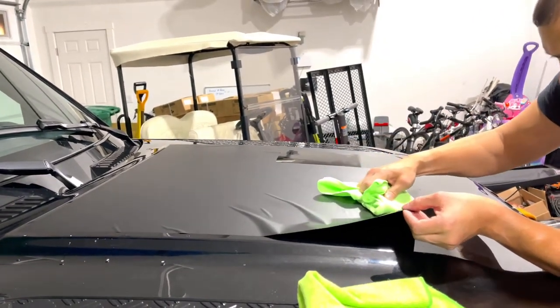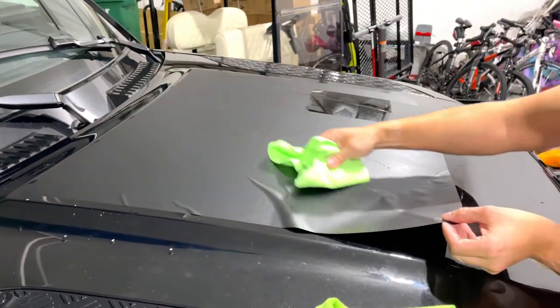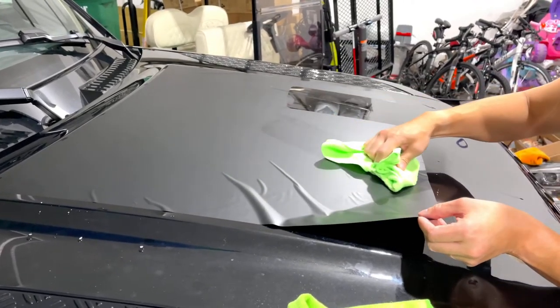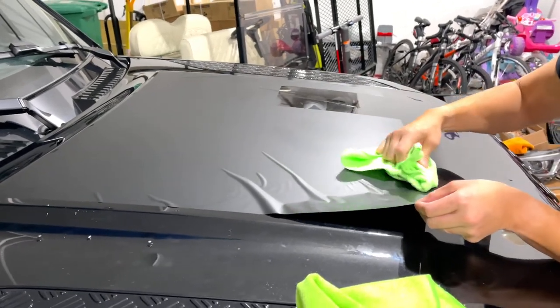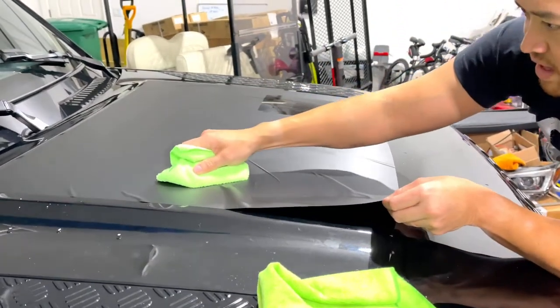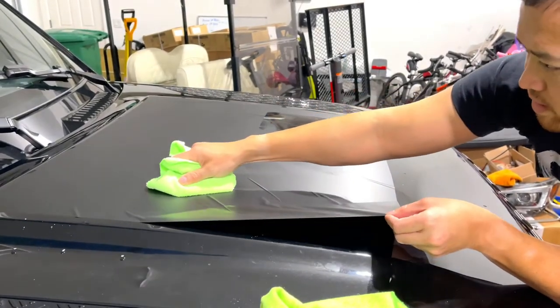If you get into a situation where it really is not going the way you want it to, you can apply a very light amount of heat. Of course, you don't want to stretch this material too much or the shape will change completely. And you'll see that in the straight lines that it's supposed to have. They'll wind up being bowed out.